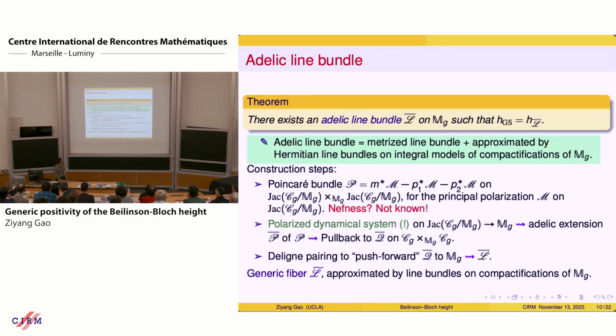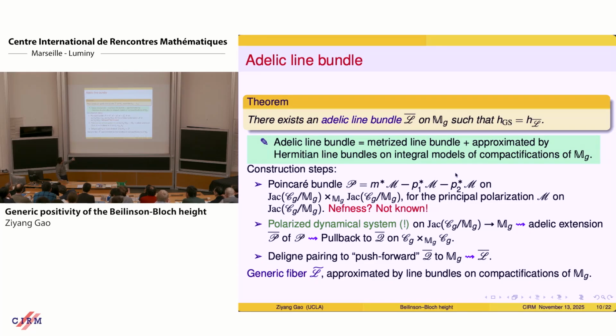Okay. So this is the construction of our line bundle. Because of this step, it only confines to the Gross-Schoen cycle or something related to abelian varieties. And by the first step, the nefness is not known. It's not trivial at all. And in this new theory, even though we don't consider integral models, something happened.